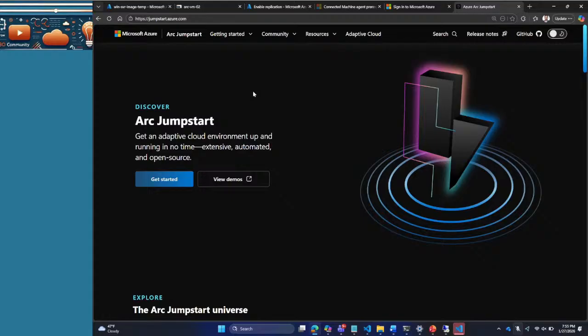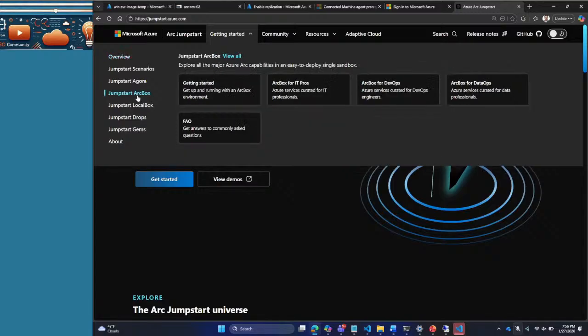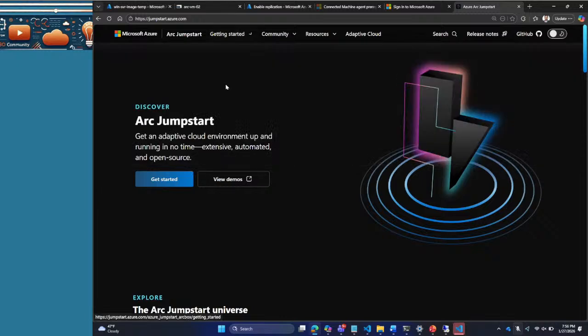So what it provides you are 3 or 4, 5 tracks, like for developers, they can deploy app services running on Azure Local. For data guys, they can run SQL managed instance running on Azure Local. And if somebody would like to try only Arc-enabled servers, this is a repository, and I think this one you can even deploy directly from here.